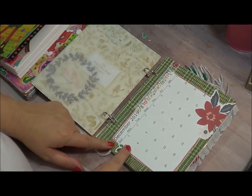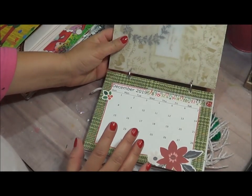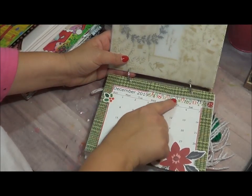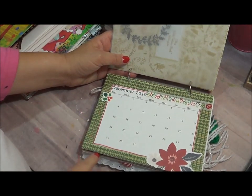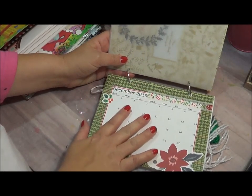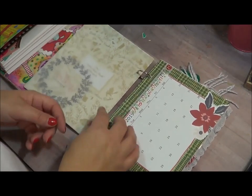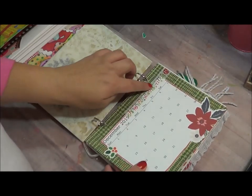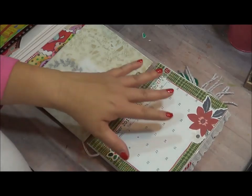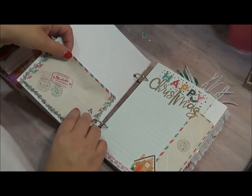This is a calendar. Last year I painted one, but this is basically one that I printed off of a free printable calendar. And then I just decorated it up with some washi and put it on this plaid paper and put some stickers and die cuts. And so I'm actually going to go in here now and fill in the calendar because with the holidays, everything always just fills up. And so I like to just kind of do at a glance of the upcoming, you know, what's going to be happening for the month.